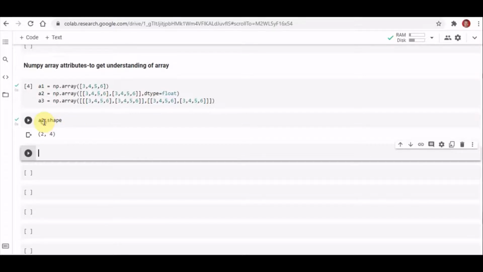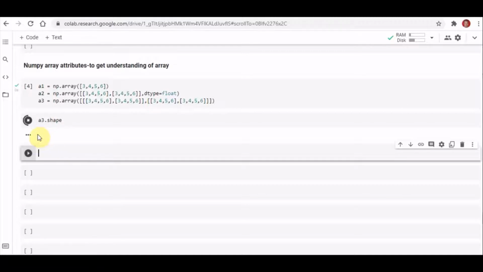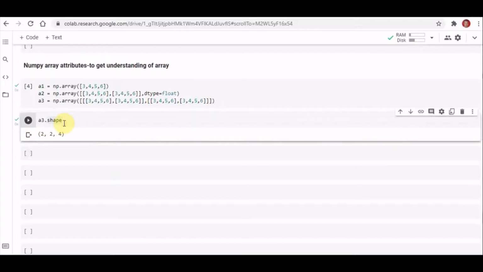Now let's see the shape of a3. So we have 2 by 2 by 4. Now let's look at another attribute, size. What size does is that it returns the total number of elements present in an array. So let's see the size of a1.